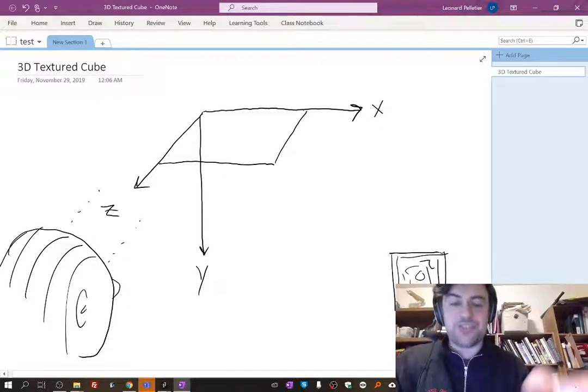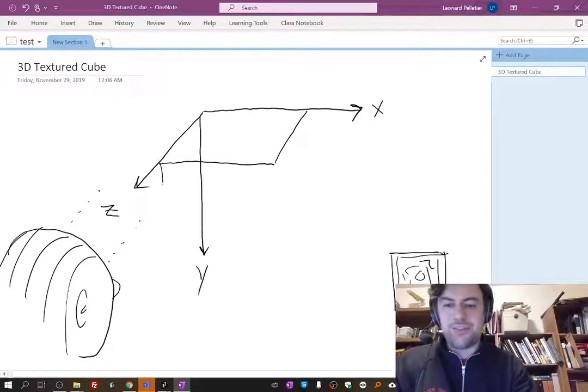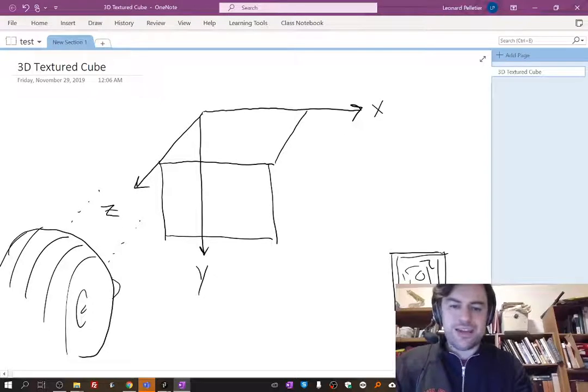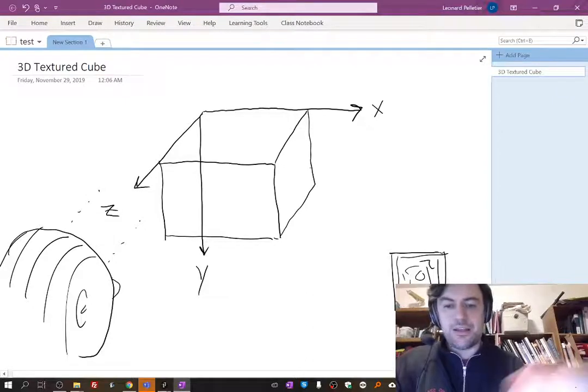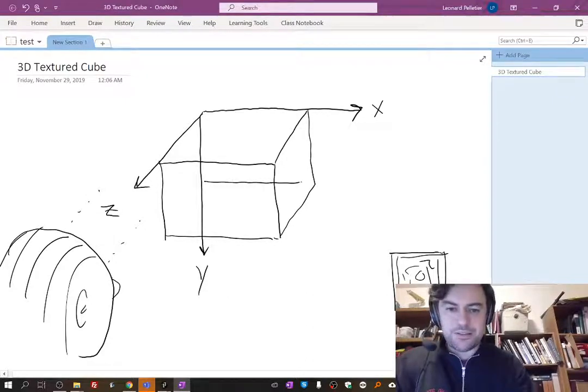Okay, so that's the top face. This will be the front face. It's not great, but I think it's getting the point across. Here's our right face. And of course you have your back face and your left face, and then the bottom face is down there. It didn't quite work. Let's try to be a little more accurate. There, it's good enough.